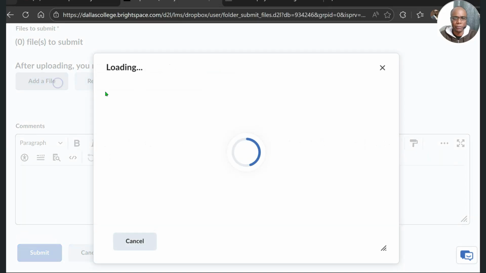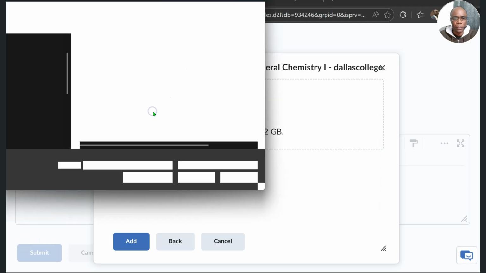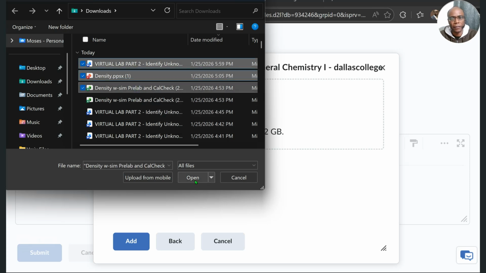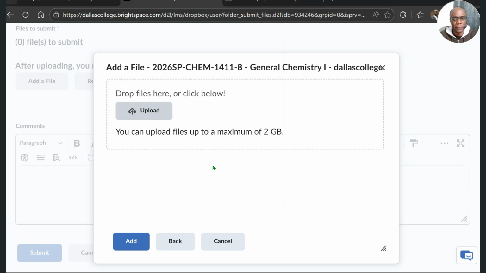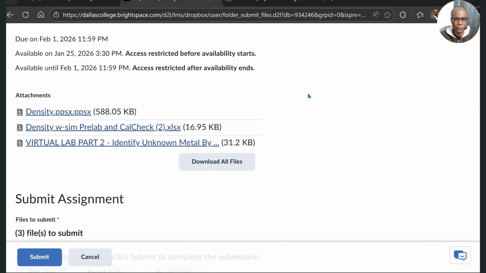then submit. Let me try uploading 3 files. Let's see. So let me assume I'm uploading these three. Let's see. See? It adds the three files at once. Then you hit submit. But those files are those that you've completed. Do not submit me a blank file because that will be a 0.